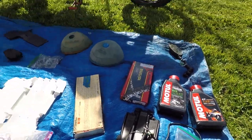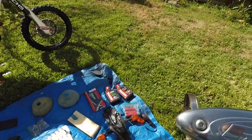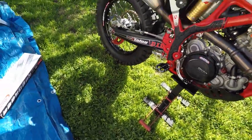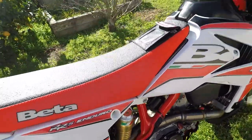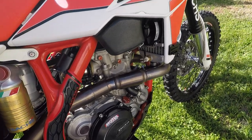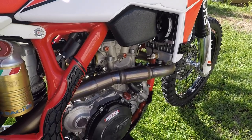What else can I show you guys? Oh, here's a cool little FMF pipe shield. I got tired of burning my pants, so that goes right there, which is kind of cool. What else? It's got the upgraded thermostat. I had a Samco heat kit on it for a while, but I popped a leak on it, so I'm back at the stock setup, which is pretty sweet. I've never had a problem with it, so I'm leaving it.